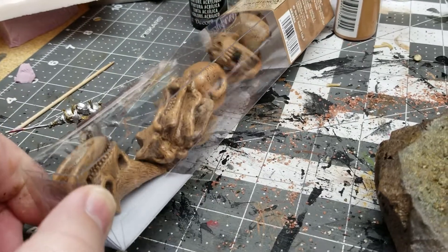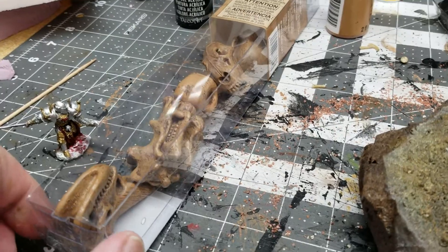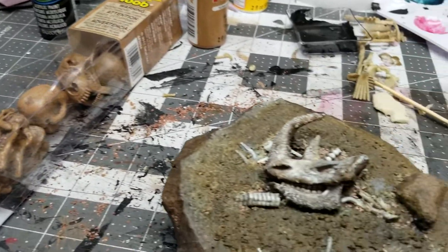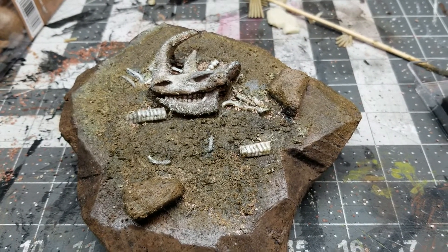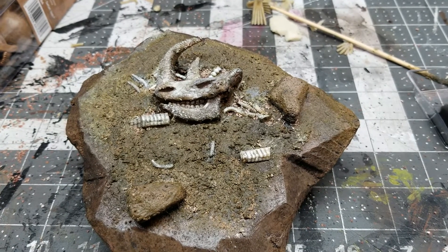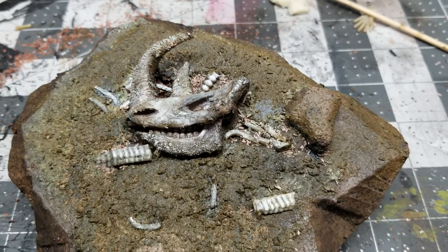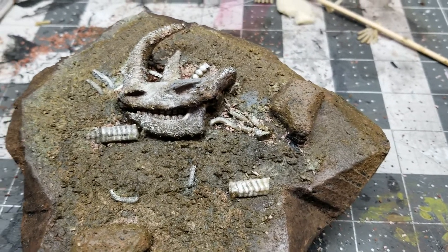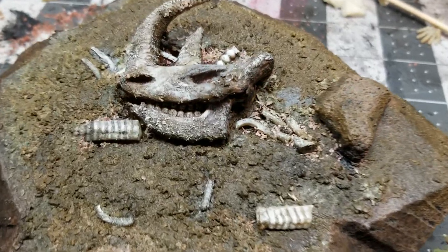I didn't really know what to do with them, so I was lacking a little inspiration and motivation. I just sat down and made a little scene — a little display. That's what I pretty much do when I don't have much in the tank to attack a larger project. I just play around and try to capture a scene that's in my imagination and make it look as realistic as possible.